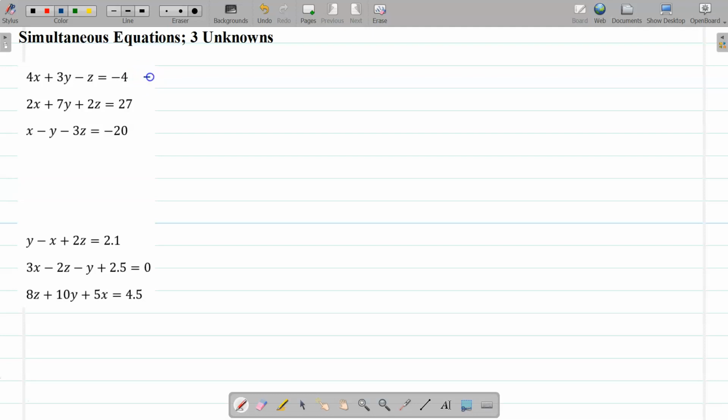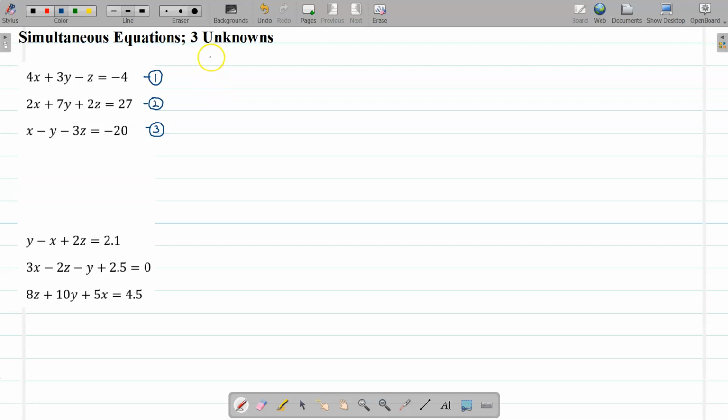Okay. Now, sometimes I would rearrange them first, but these are all given in the form something x plus something y plus something z equals a number, and it's best if we start with them in that form. Now I'm going to look through the three equations and see if there's anything I can do to one of them to make it match one of the others so that one of the terms has the same coefficient. So for example, I could double equation 3, and that would give a 2x term, and it would enable me to eliminate x. And this is how it works.